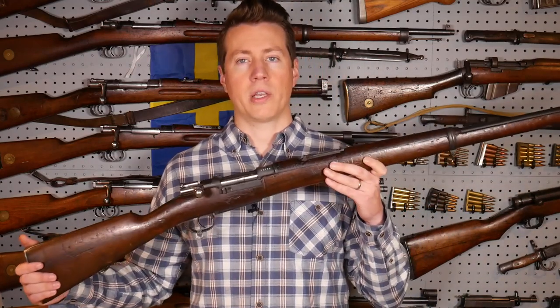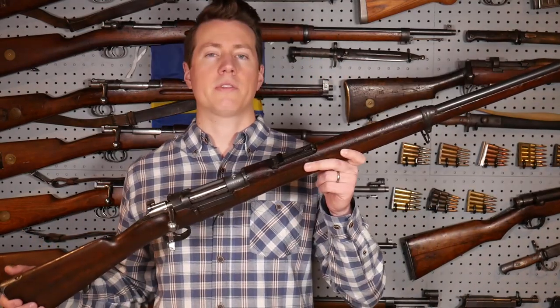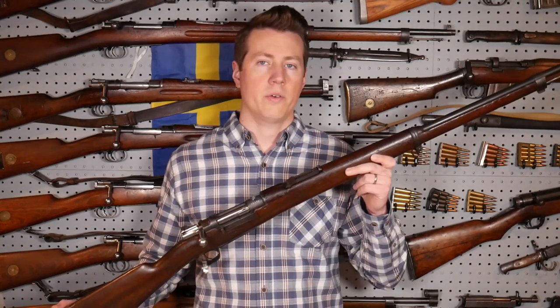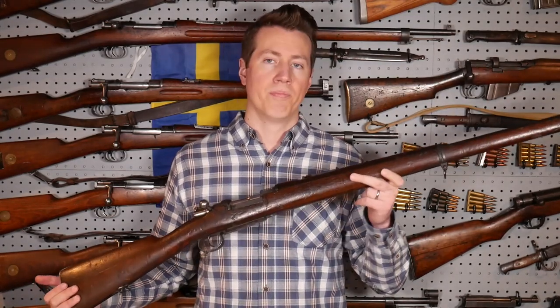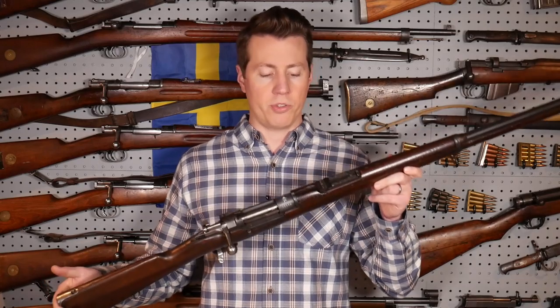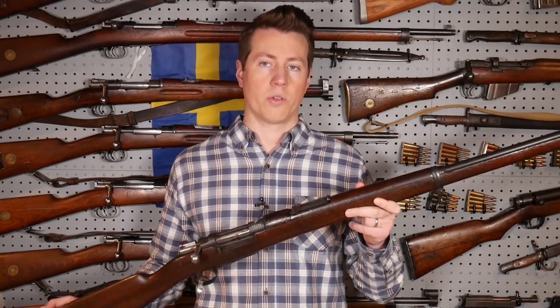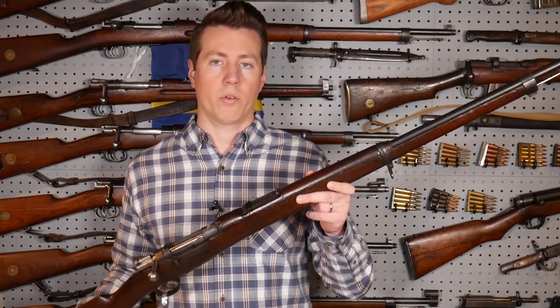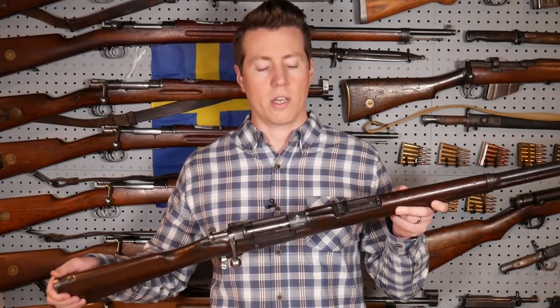This is just a really interesting piece of history. I picked this up at the Tulsa Wanamaker Arms Show in Tulsa, Oklahoma — quite the show. If you are anywhere close or can buy a plane ticket, if you're a gun guy, you've got to put that show on your bucket list. I was told by somebody who knows a lot more about Mausers than I do that the number of these Belgian-issued 1893s that exist in the world is probably in the single digits. This might be the only one, or one of only a handful, in the United States.